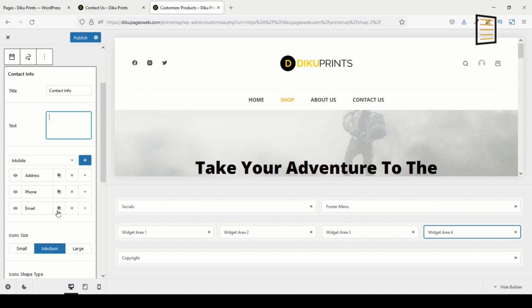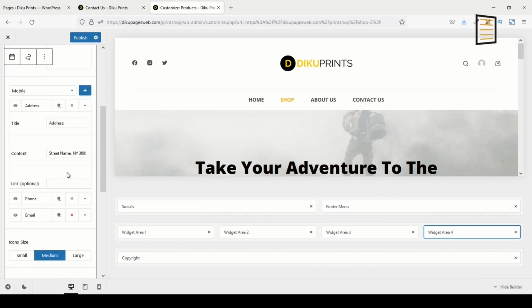Going down, address, I'll just click on it. Sorry, drop down the arrow here and you can change whatever address you want. So this is the title, so it should be maintained. Then the content, I remove everything, then I enter my own content. I drop down the arrow and the phone, so the title should be maintained, and I enter my phone number.